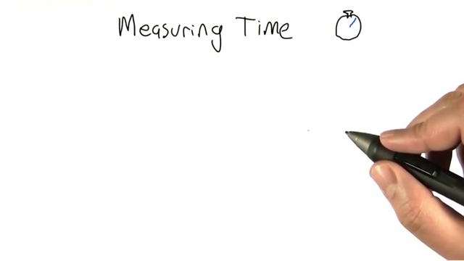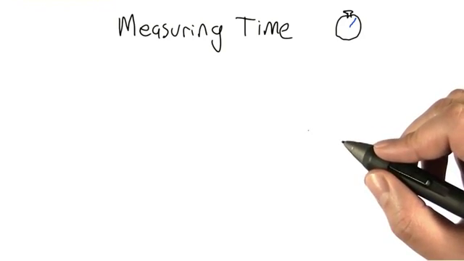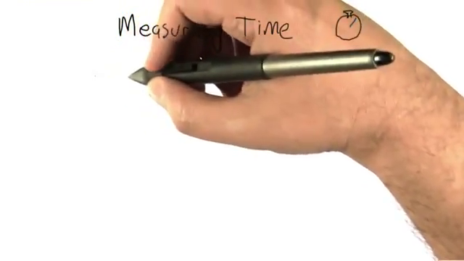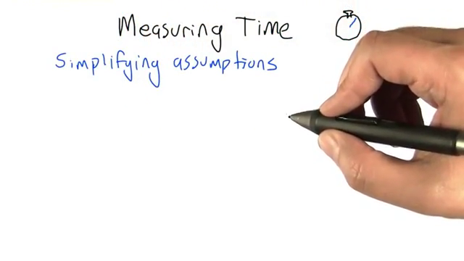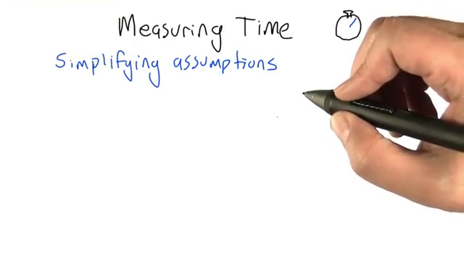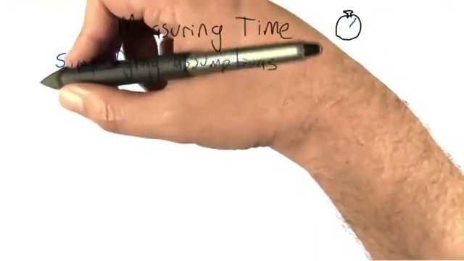To get the exact timing information without actually running it is something that we probably can't do, but we can make a series of simplifying assumptions. These simplifying assumptions will allow us to do an analysis that is more tractable. So here are some of the assumptions that we're going to make.